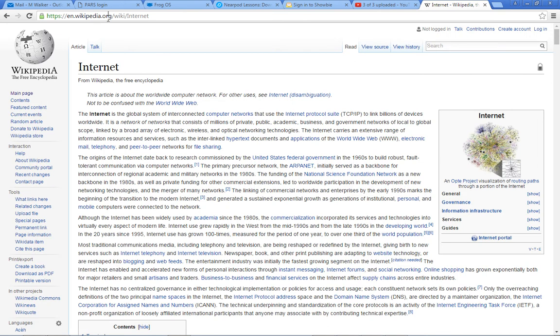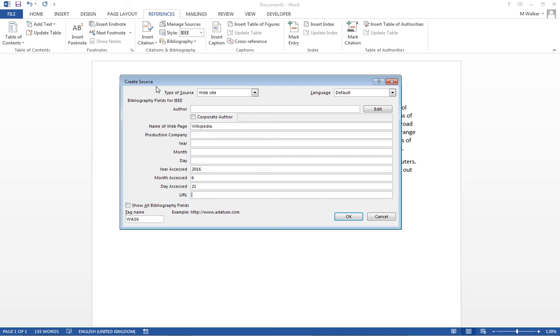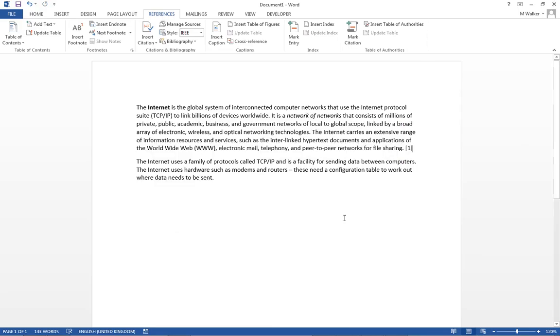There we go. So this is the URL for the Wikipedia article on the internet. So I'm going to copy and paste that in there, and then press OK. And it's created a citation. That square brackets 1 that looks fairly unremarkable at the moment is my citation.